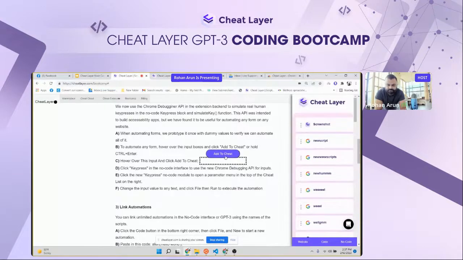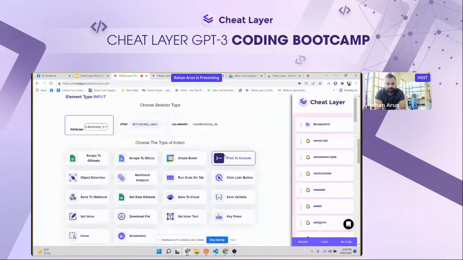So this is how I did the last automation real quick. I hovered over the input box. One common error could be accidentally hovering over this area or this area, so make sure you hover over just the input box. In this onboarding, in this class, you can choose any selector type. Attributes are useful for getting patterns, multiple things on the page, so anything that has the same inner text or even ID, but that's a bad practice. CSS Selector and XPath are useful for getting specific things on the page.